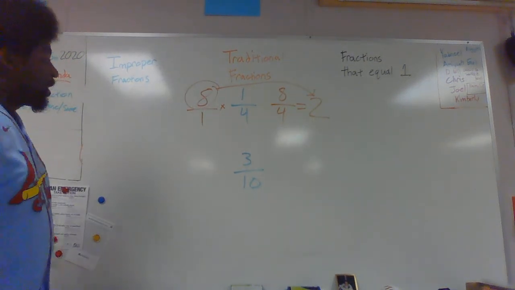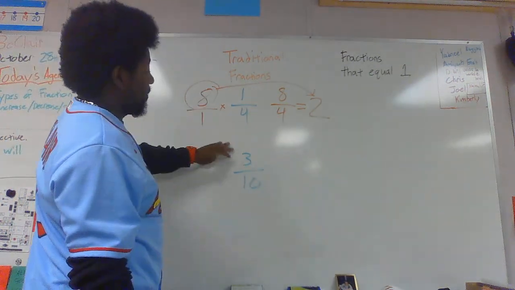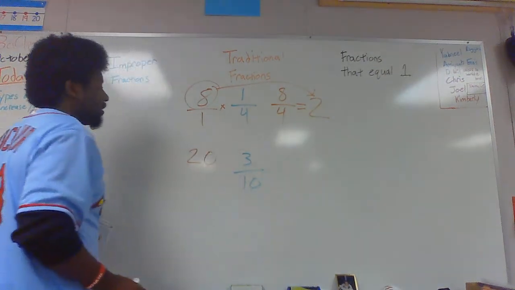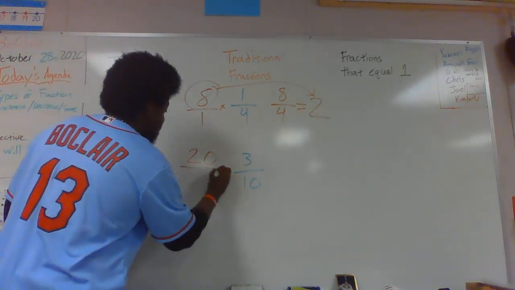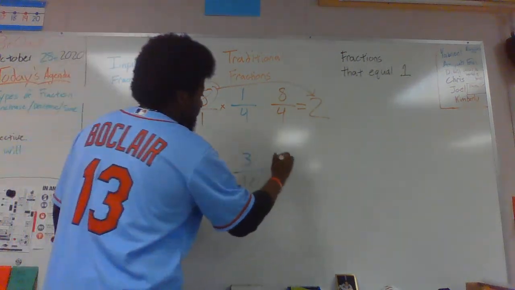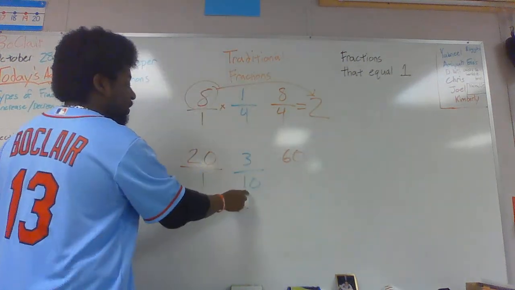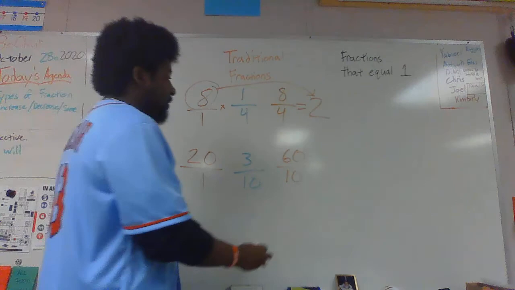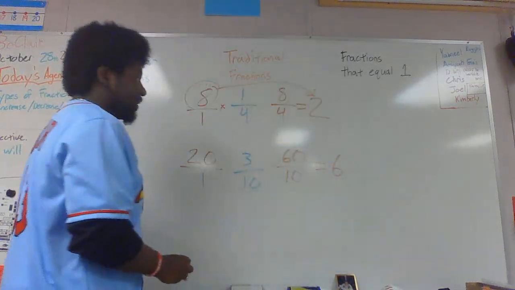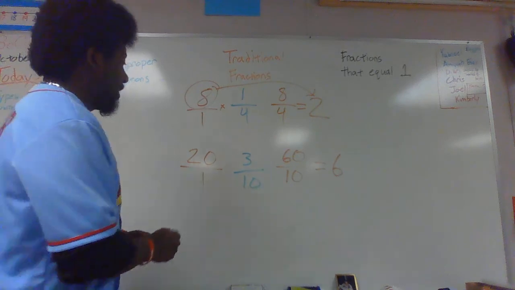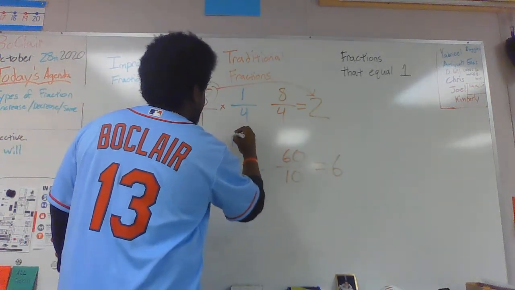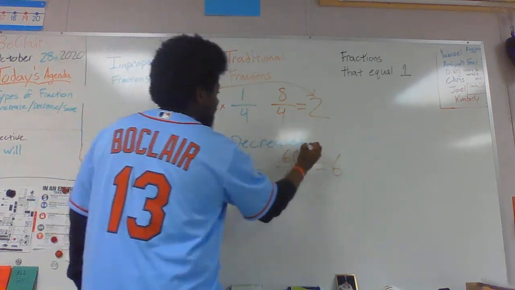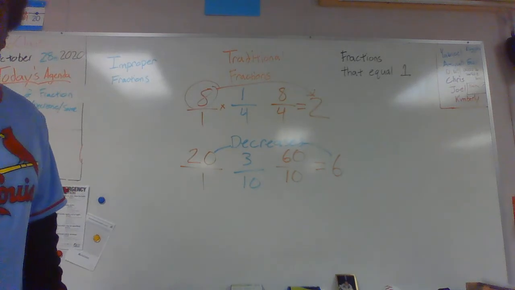Let's try again down here. So I have 3 over 10. Let's multiply times a bigger number. Let's say I use 20. 20 is 20 over 1. 20 times 3 is 60. 1 times 10 is 10. 60 divided by 10 is 6. So if I go from 20, my start value, to 6, I decreased my value. From 20 to 6, I decreased. It got smaller.